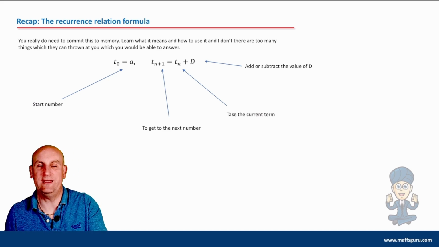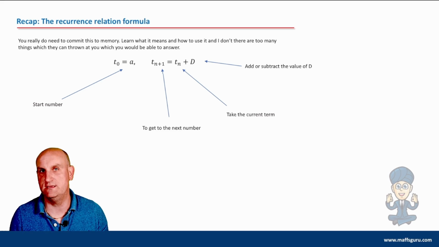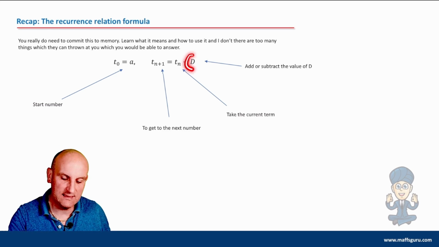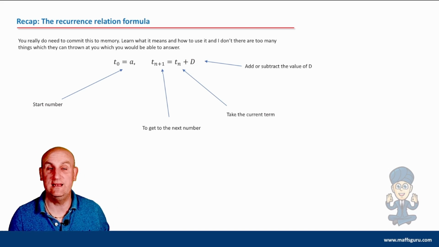Now think about going to a bank and opening a bank account, and I put some money in, and then every single month I pay my wages in. Let's assume I get paid $1,000 a month. Then every single month, theoretically speaking, if there was no interest whatsoever, this D there would be 1,000 and I get $1,000 more every single month. That would be linear, okay?